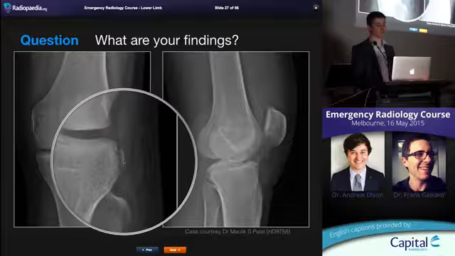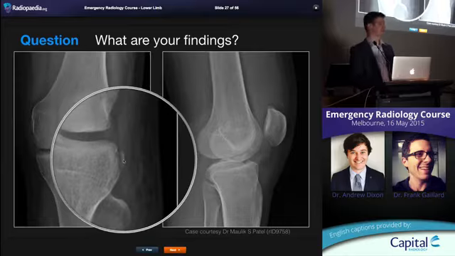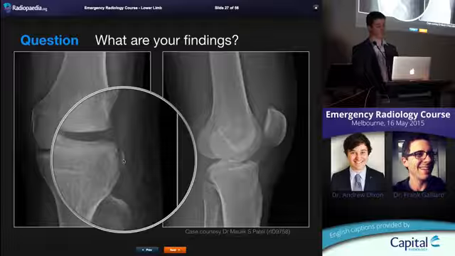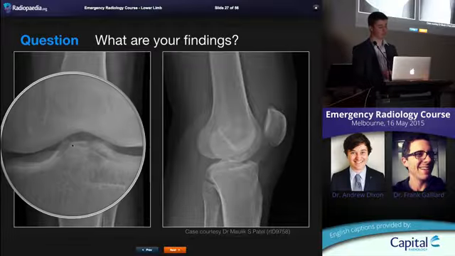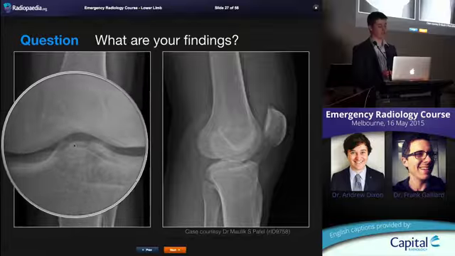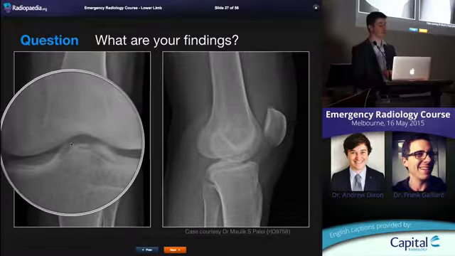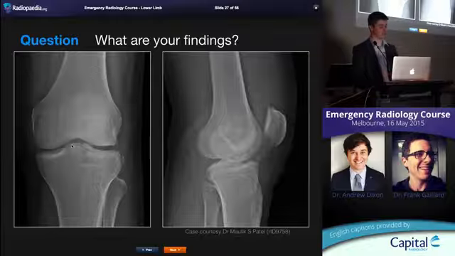So if you don't spot this little fracture, then as soon as you spot that, you know he needs an MRI. Miss that fracture and you might miss an important ACL injury. There's also little bits of bone sitting in here, the spines are not quite intact, so there is an ACL avulsion fracture there as well.